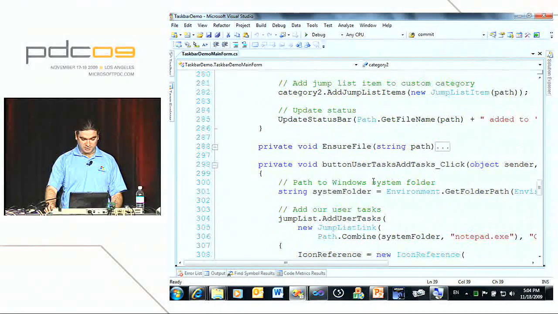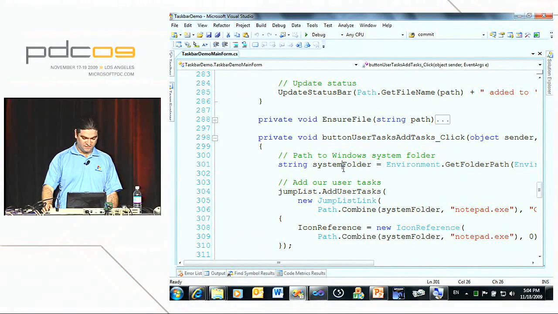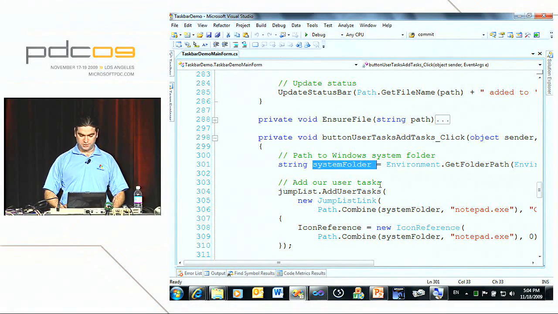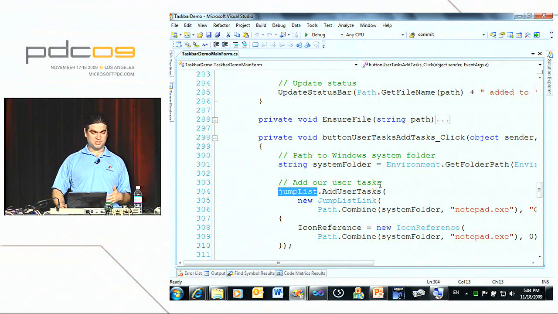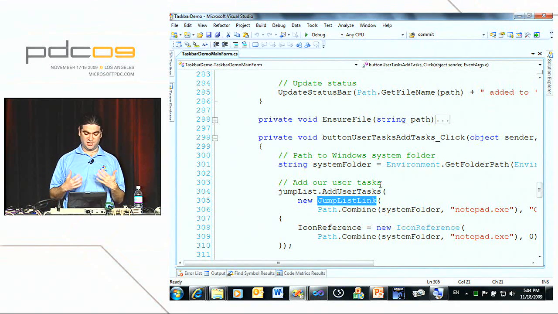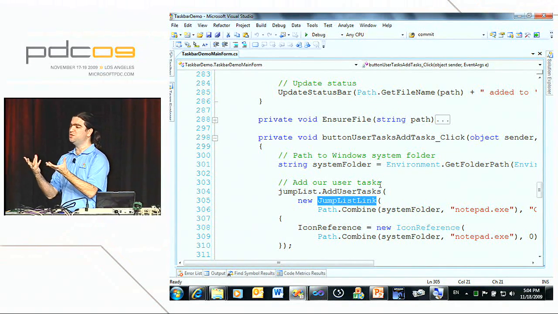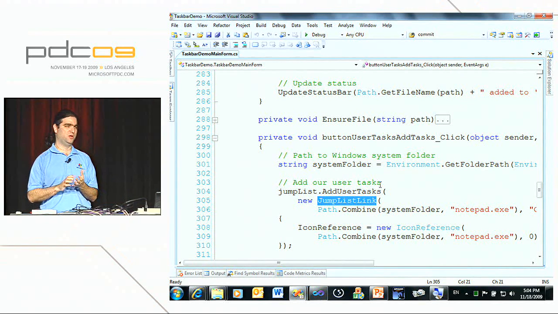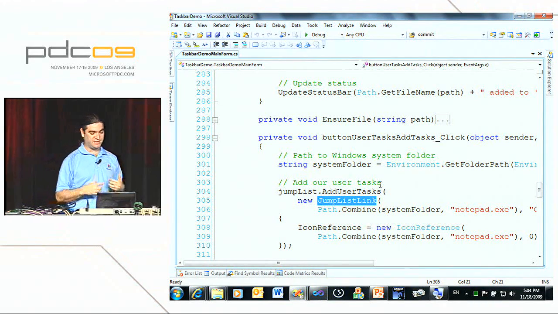So if we want to add a task, basically, all we need to do is call the jump list, which we already created. We add user task, and we go in and add a jump list link. A task usually can point to a link. Basically, it's a shortcut.